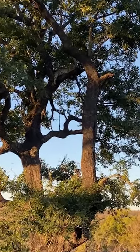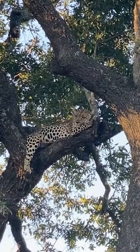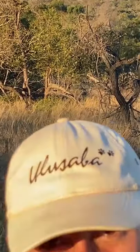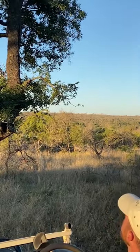And then we've got guests noticing that she seems to be breathing heavily. And what would the reason be for that? Nice full stomach, eh? During the digestive process, it's going to heat them up quite a bit. You know, metabolizing all that meat, it's quite a lot to process. So their body temperature will rise slightly, they'll have to pant. And of course, with that big full stomach, it's also putting a lot of pressure on their lungs. So, you know, short, heavy breaths.